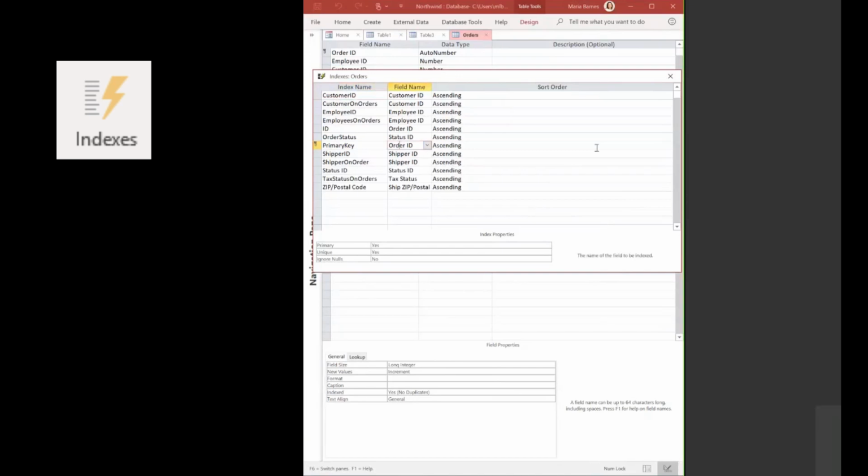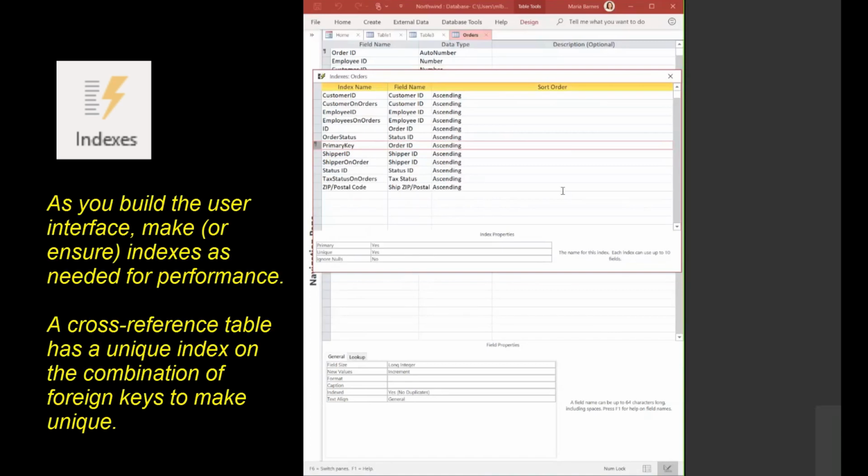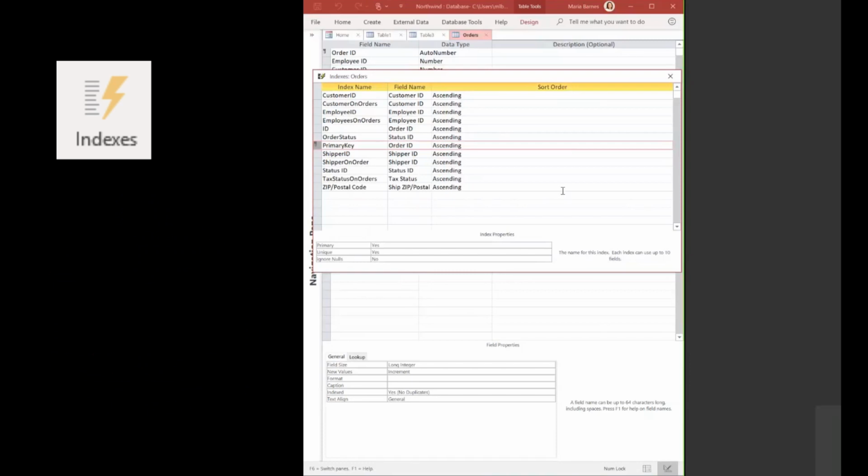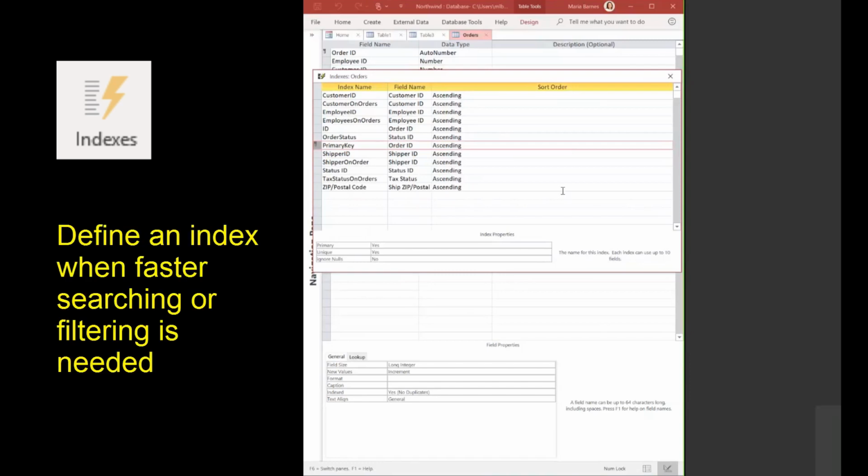That's probably the only index that this table needs, because for any other index that it needs, if you enforce a relationship with referential integrity, a hidden index will be created, and you won't be able to actually see it here. Although sometimes it does use these indexes. But why is it not okay to just have a zillion indexes? Well, every single time you update information, the indexes need to be updated as well. So for performance reasons, you only want to have indexes on fields that you actually need to increase performance for searching.